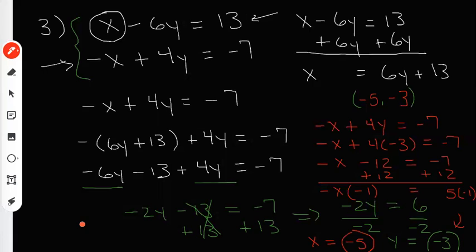Okay. So you're choosing one line. And once again, it doesn't matter which line you choose. I chose the top one. And I chose to solve for x. I took what this was and I plugged it in. And then eventually I got to the point where I figured out what y was. And now if you know what y is, you can always figure out what the other variable is. Okay? Let's look at one more like that.